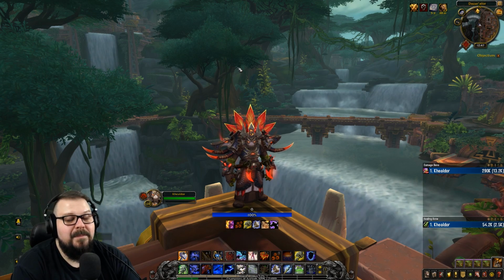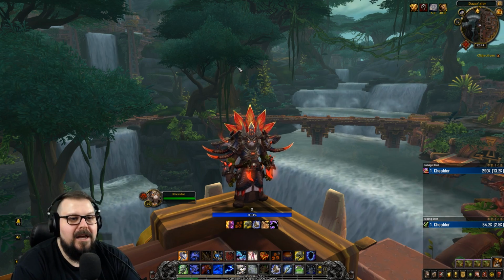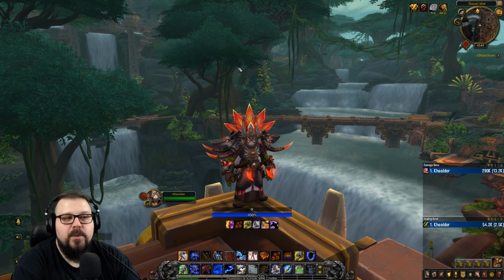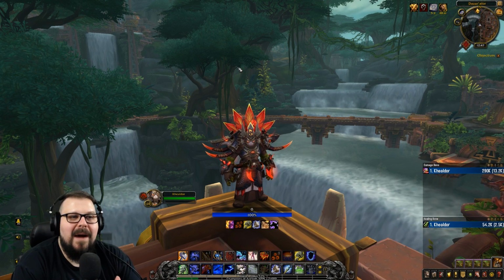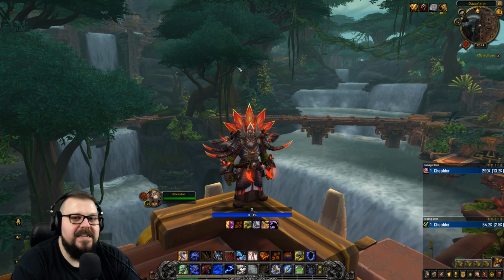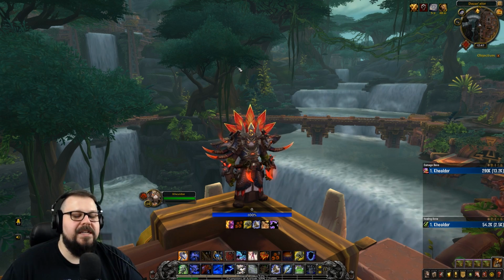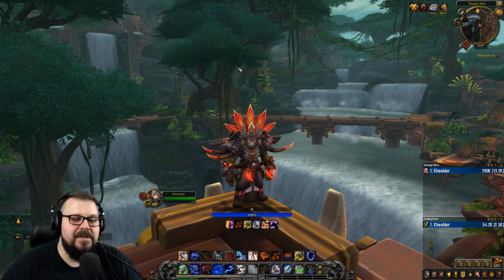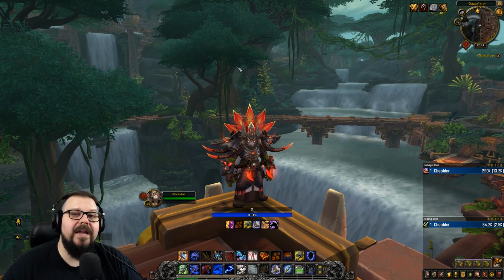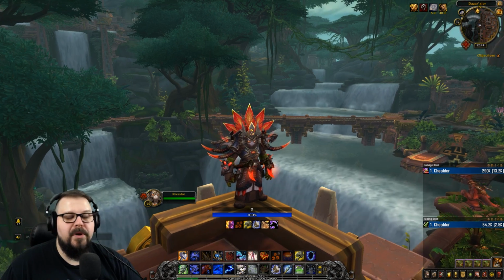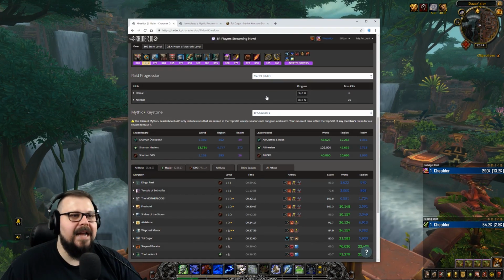You can pay a website to inflate that rating for you, to carry you through runs. So it might not reflect the actual experience that you have with the game and with Mythic Plus, but it is a good indicator. A good percentage of the time, it's going to be a good indicator of whether the person has experience with the game or not.